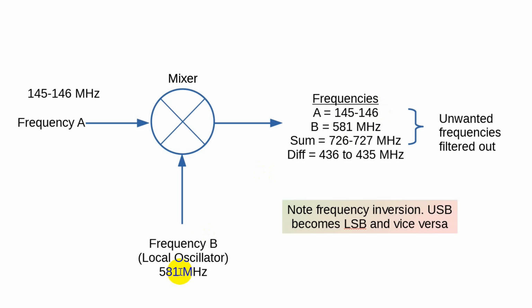We get our 581. The sum, 145 plus 581 is 726. 146 plus 581 is 727. We have no interest in these, so we will filter them out. The one we are interested in is the difference frequency. Now note that the difference between 145 and 581 is 436 megahertz. Okay? Here's conceptual leap number 2.